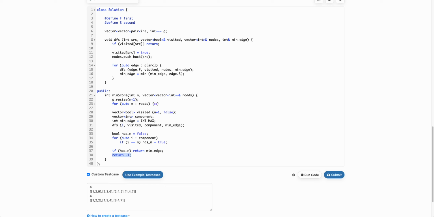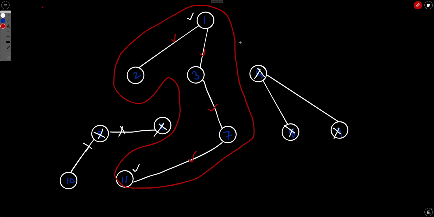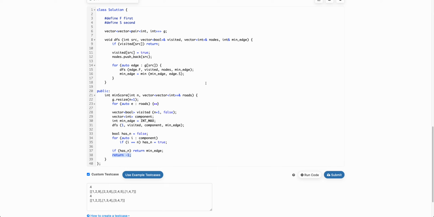To reiterate, we solved the problem for a tree. For a tree, it was very simple because the entire thing was connected. So we just found the minimum edge and returned the answer. For a graph as well, we saw that the solution is simple. The exact same solution would work. But for a disconnected graph, we said that I will remove all the disconnected components which are not connected with 1. Because if we are starting from 1 and going to 11, only one of these paths would be exercised. So we just find all such edges that we might encounter, and for all such edges, we find the minimum and return that as the answer.